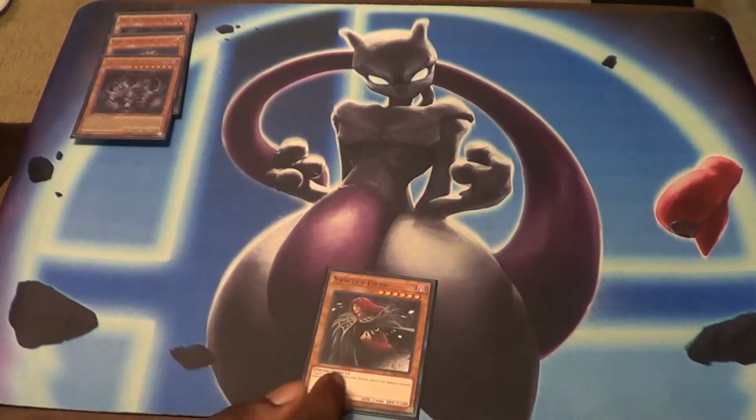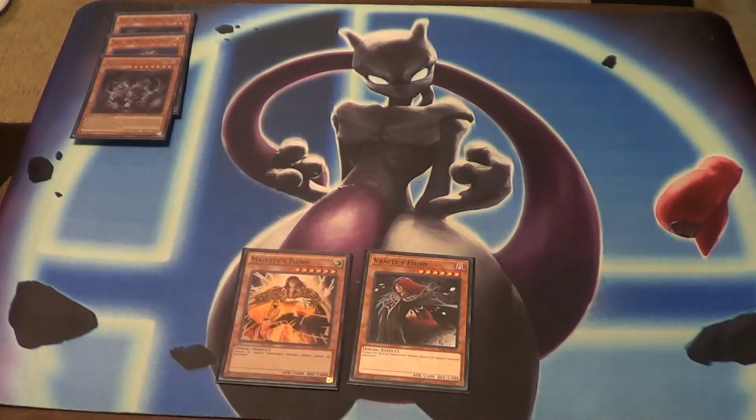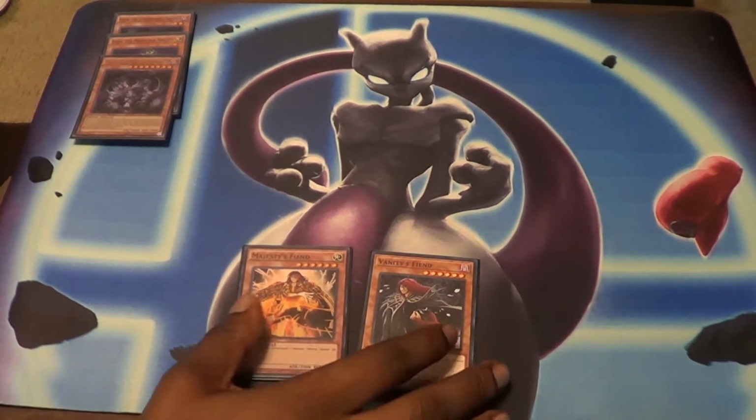We run 1 Vanity's Fiend and 1 Majesty's Fiend. The reason that you run these in this deck is because they're floodgate monsters and they go along with the theme of the deck with the domain. You can definitely bump up if you find that you like the Vanity's Fiend more. You can definitely play 2 Vanity's Fiends instead of the Majesties. I had both of them, so I chose to run 1 of each. But I'll leave that up to personal preference.